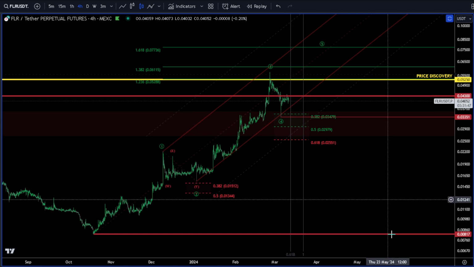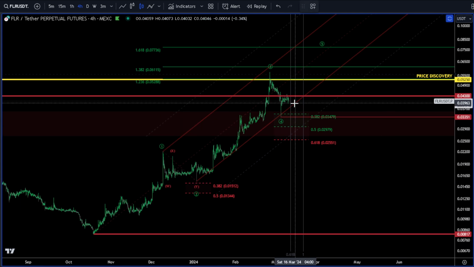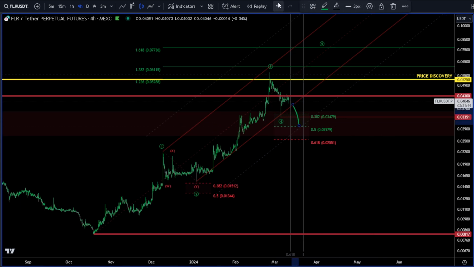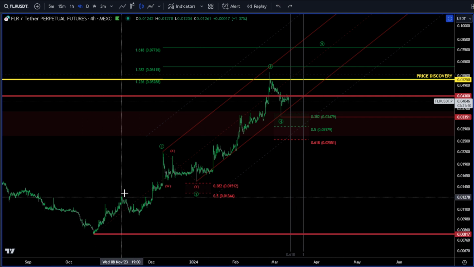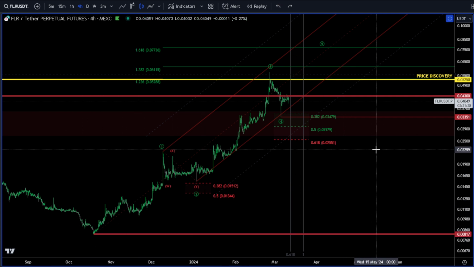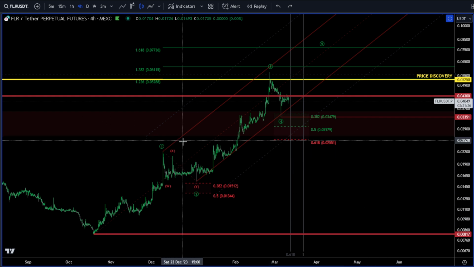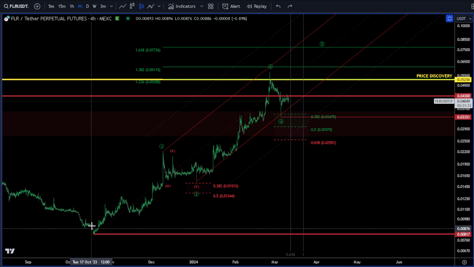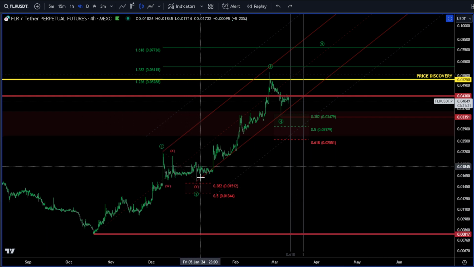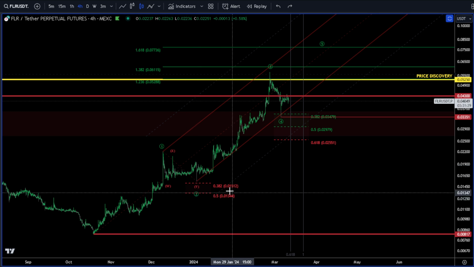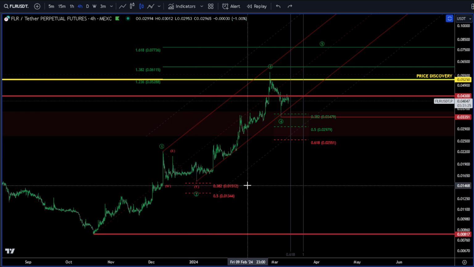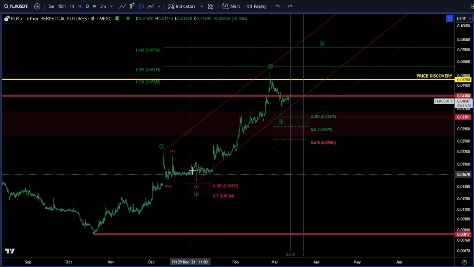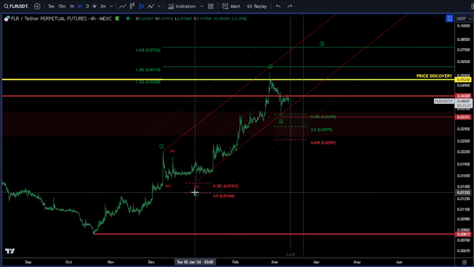Now we need to discuss the scenario where this actually breaks down. I'm going to go over that and as well what we're tracking here. So since the low, we're tracking this as a diagonal, looking for a 5-wave move to the upside, series of 3 waves, ABCs. Had our wave 1 up, wave 2 complete as a flat. It ended up making a WXY, and on linear scale it came just shy of the 50.